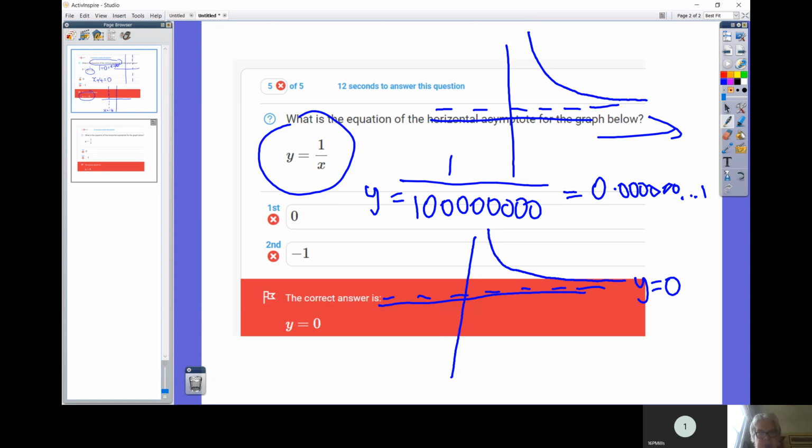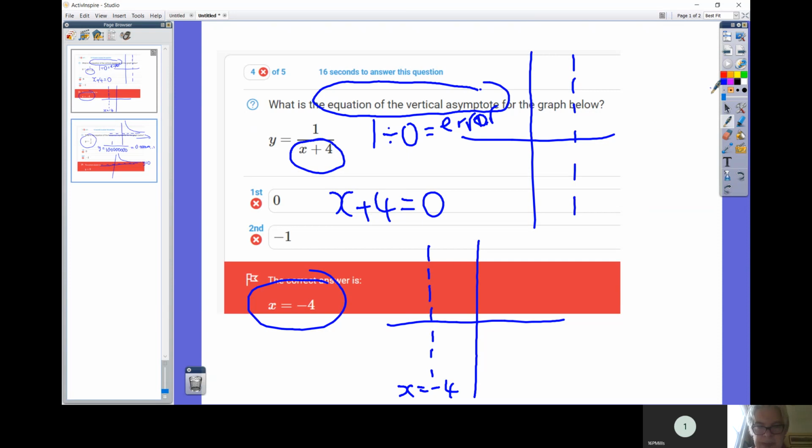So in short, the horizontal asymptotes are where you're getting closer and closer and closer to a number, and you can see here as x gets bigger and bigger, we're approaching 0. So the equation of the horizontal asymptote is y equals naught, whereas the vertical asymptote happens where it just does not exist. So where does the denominator equal 0? So I hope that's helped clarify things a bit.